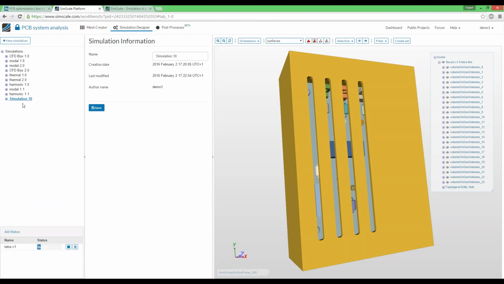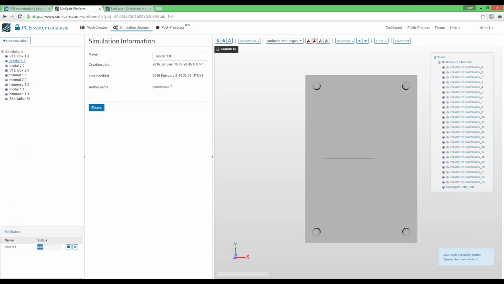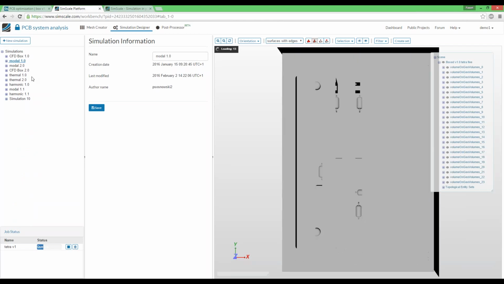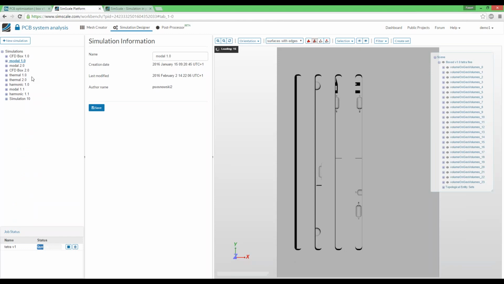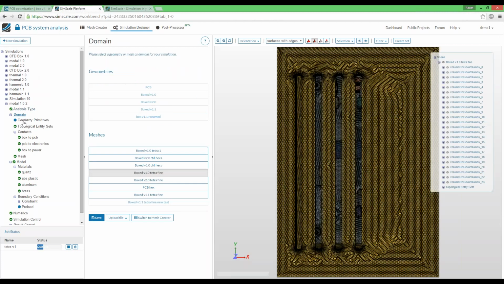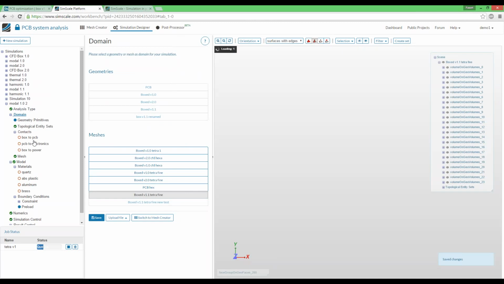This time, there's a little bit more work than creating a new mesh. Obviously, we can go for the modal analysis number one, duplicate it, and once more switch the mesh. But as soon as we make the switch, once more, we will remove all the connections that we made, all the contacts, all the assignments of materials, which will have to be done once more. But definitely it's much faster than setting up all the parameters by yourself.